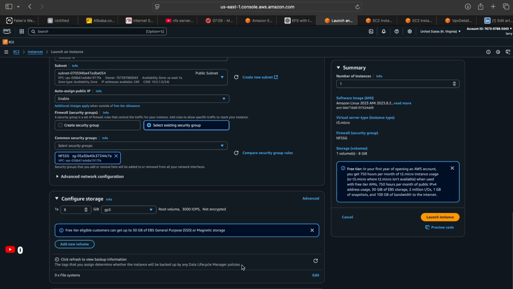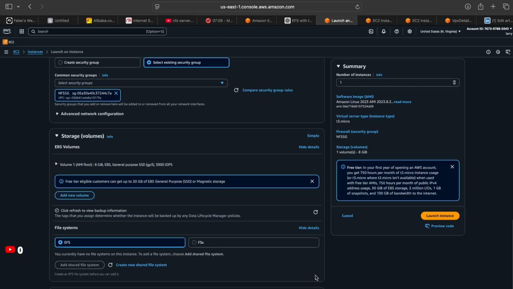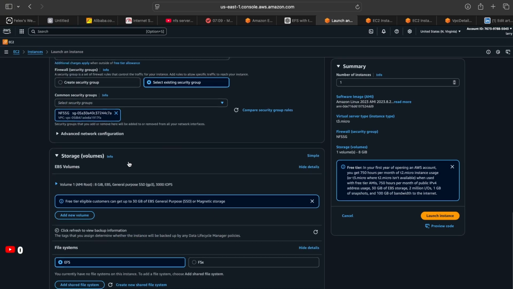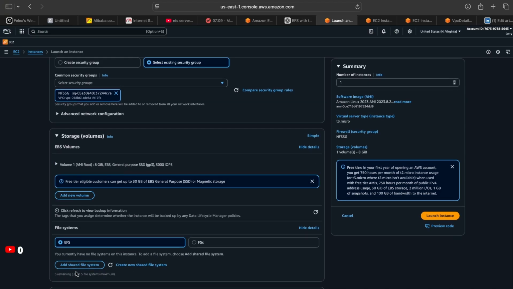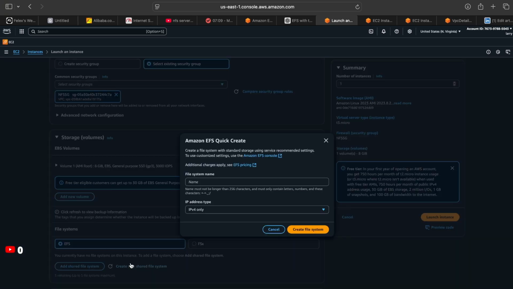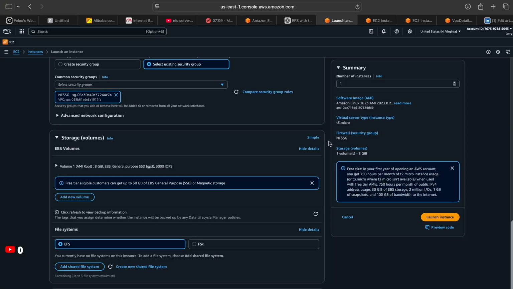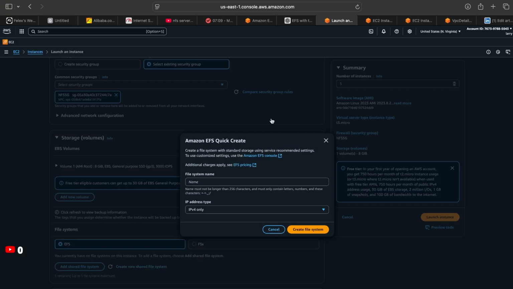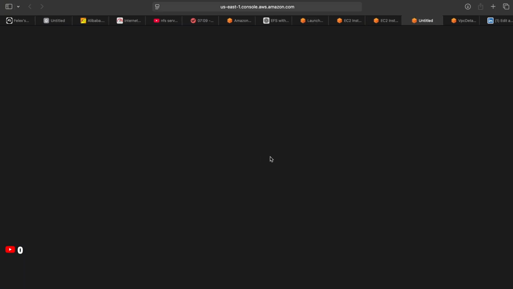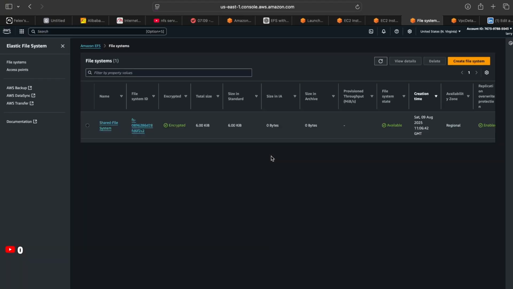Then at the bottom you can see file system, and we don't have any file system, so you can add it here by creating a new file system. But to make it easier, let's open the Elastic File System console and create a file system.